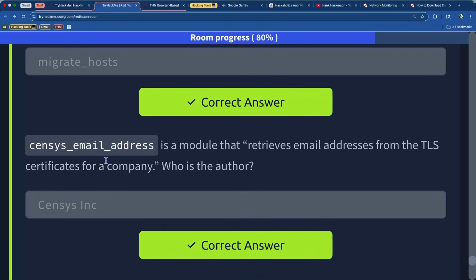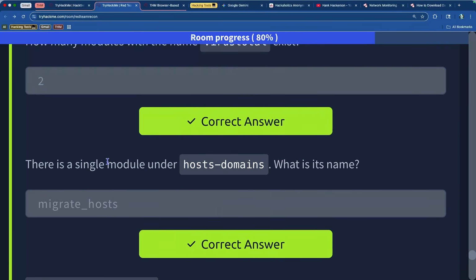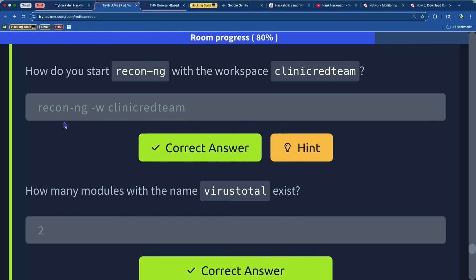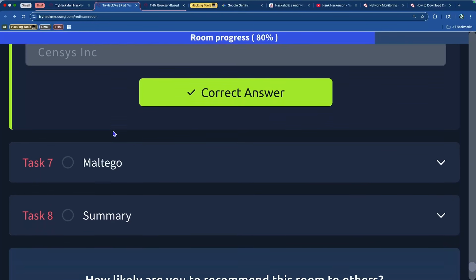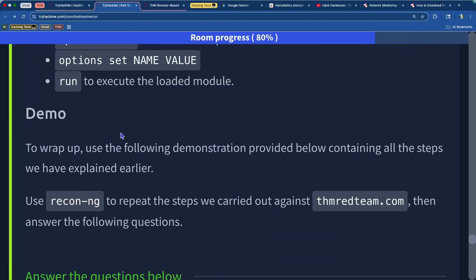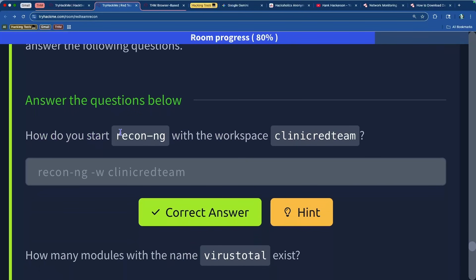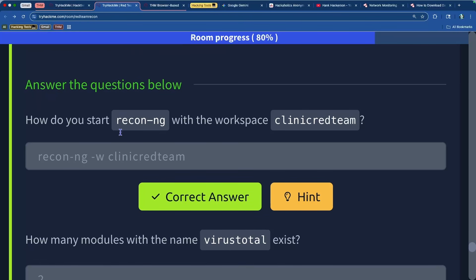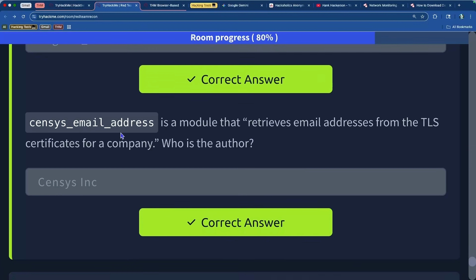So at the very least, you should now be familiar with what the Recon-ng tool looks like and what it does, and you should hopefully feel comfortable enough to download and install it, and then go ahead and mess around with it and learn some more information about how to find stuff. So from the marketplace, you can find modules, and then how to set the module itself, how to load it, and then how to look at the options for the module, how to set up a key for it, and so on and so forth.